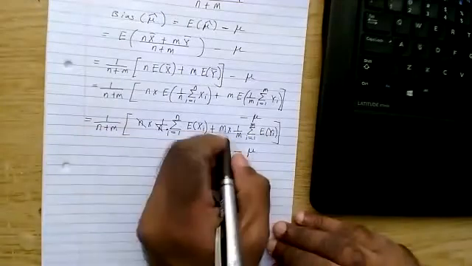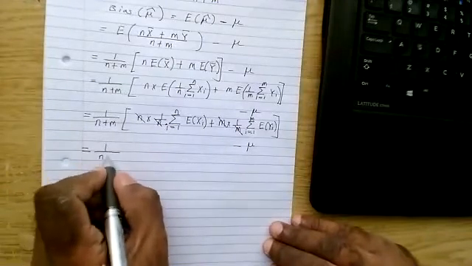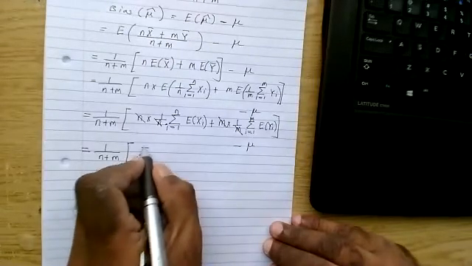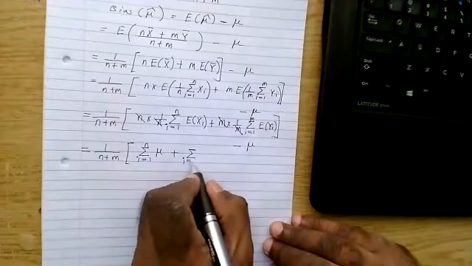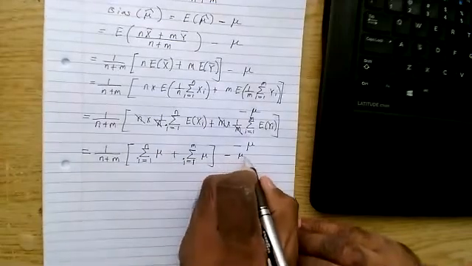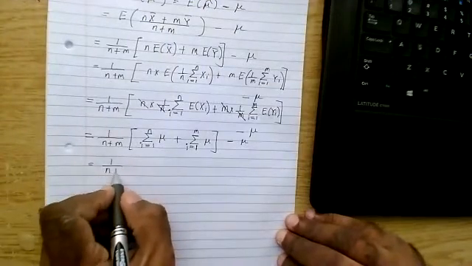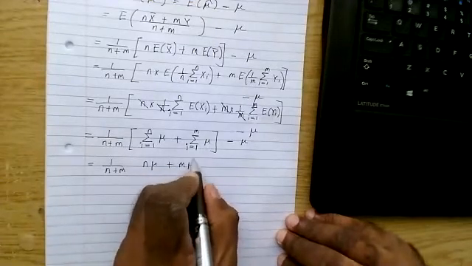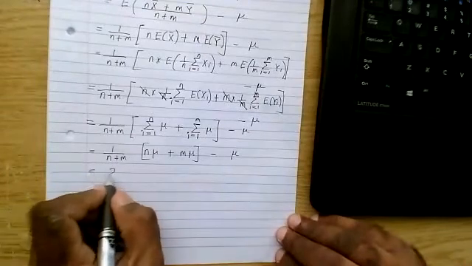Now these two guys cancel, and so are these two, right? So you get this to be this, right? And then you get this to be this, right? Now mu is a constant with respect to i. So what you have is n times mu, and this is m times mu. Okay. So this is clearly equal to 0.